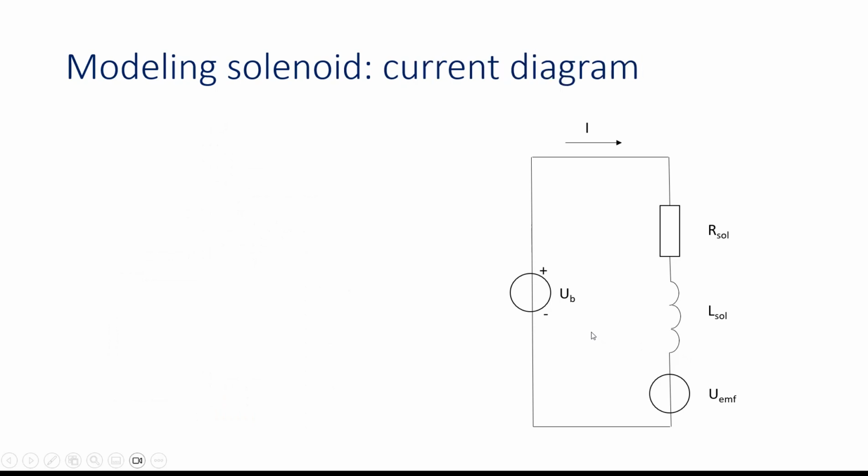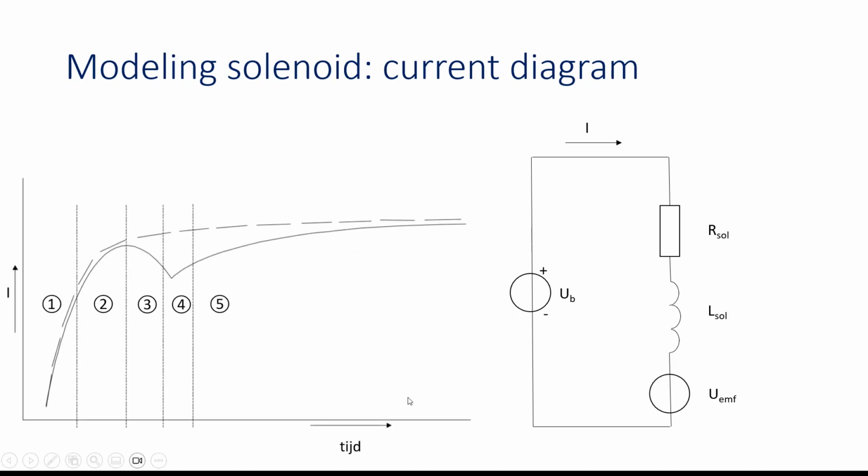That brings us to a situation in which we can look at an important diagram of a solenoid, which is the current diagram. This is a current diagram of a solenoid, in which we have the time on the horizontal axis and the current on the vertical axis. In this figure we have divided it into 5 more or less pieces, 1 to 5. So what happens in area 1? Well, in area 1 the current starts to increase, but the current value is too low to create a force on the plunger. So the plunger doesn't move, so the back EMF voltage is 0.